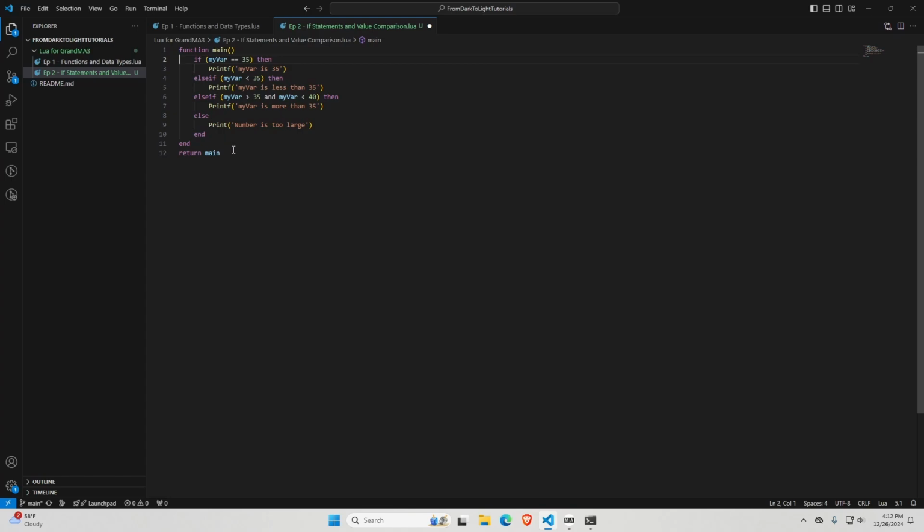Alright, so this all applies to comparing numbers, but what about the other data types? Can you compare strings and Booleans? Of course you can. Strings are always compared alphabetically if you compare them using less than or greater than symbols, and Boolean and nil values can only be equal to or not equal to. The only thing to be aware of with strings, however, is that they are case sensitive, so capital A is not going to ever be equal to lowercase a. For some reason, lowercase letters are considered greater than uppercase letters, so that may be relevant.